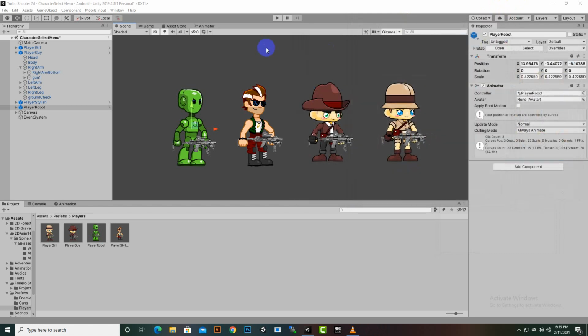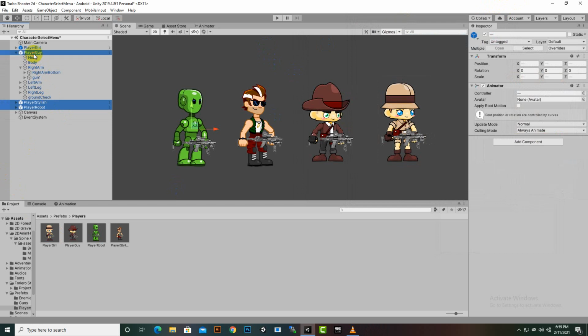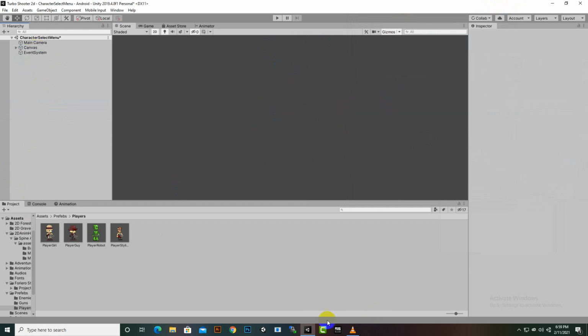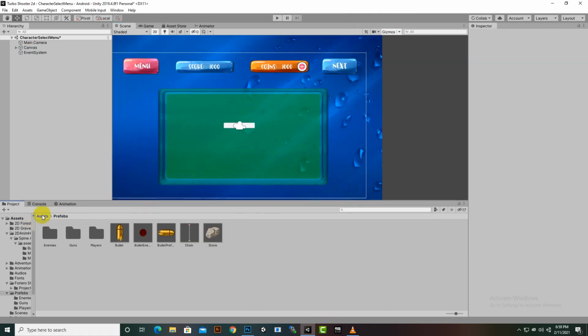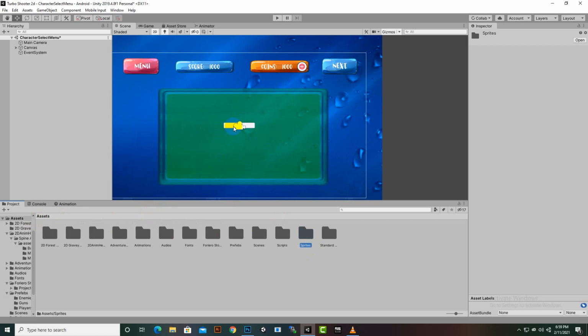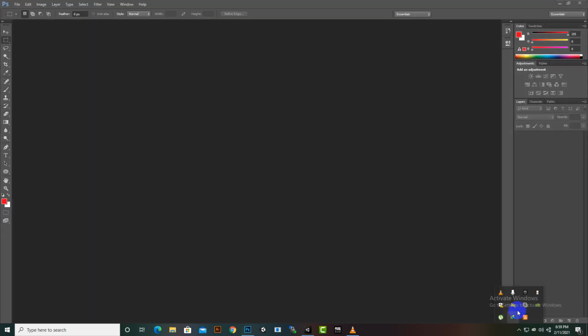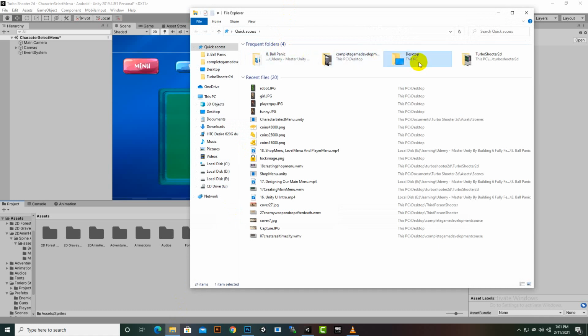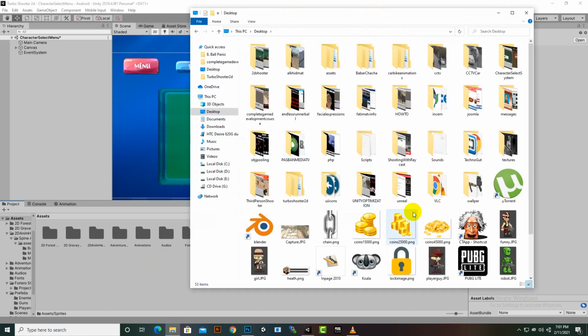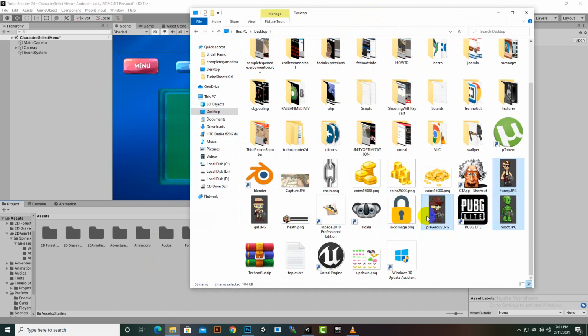And now for resizing these characters, we can use Photoshop to make all of these characters equal in size. So after that we will use these images in these buttons. I will wait for some seconds, and I will just create images, and then we will resume the video. Okay, I have created the images, so now we can bring these images inside sprites, and then we will just apply these images on the buttons.